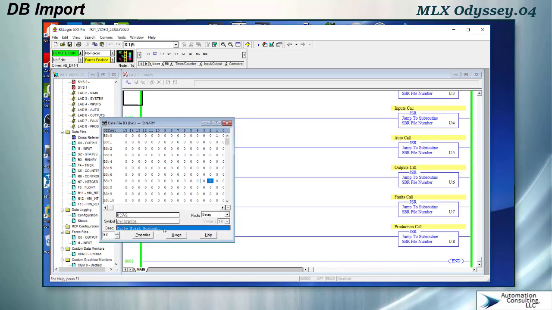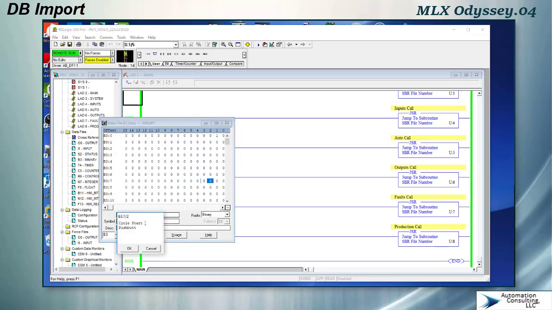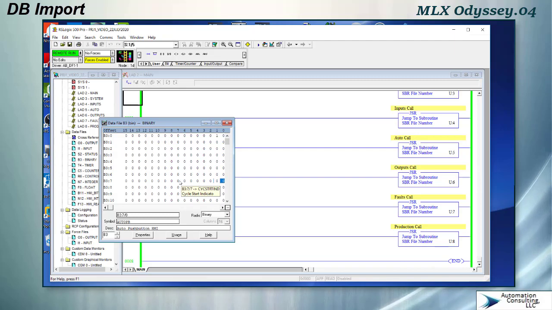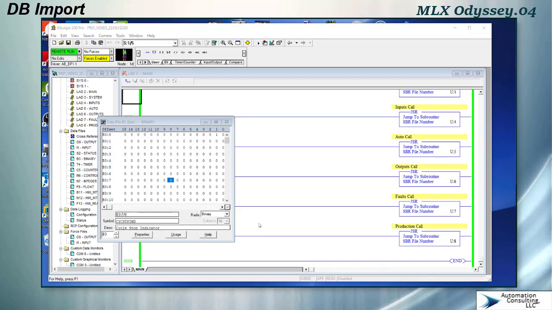We're getting a lot of very humorous edits here. Everything looks pretty good. We had a few things we needed to fix, but that still saved us a little bit of time. So now our symbols are in the shape that we want them.